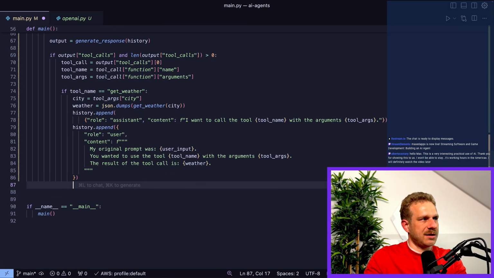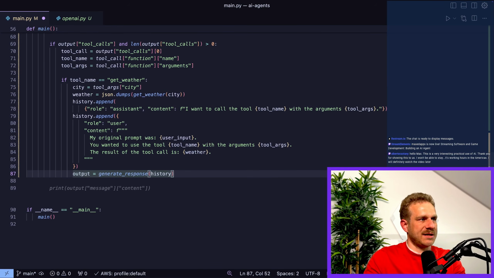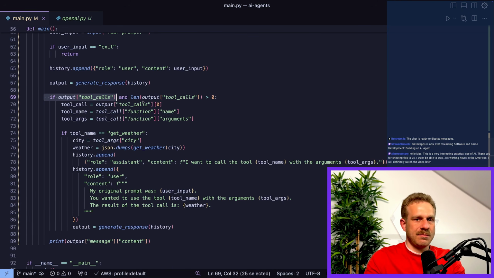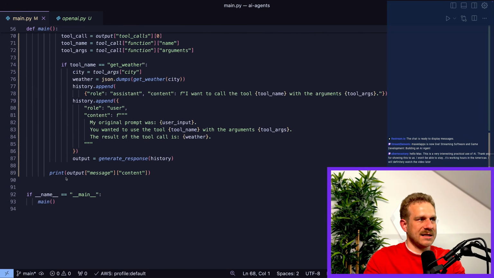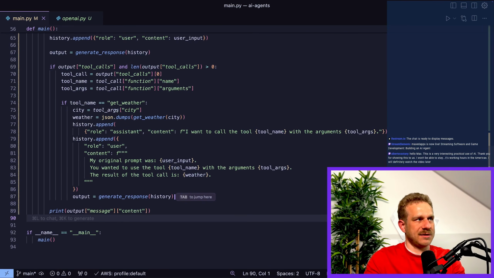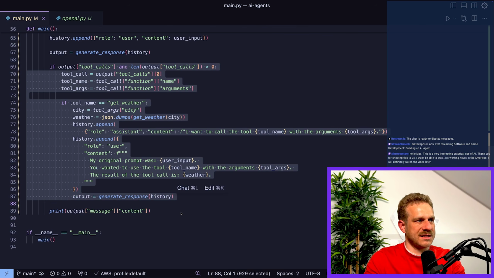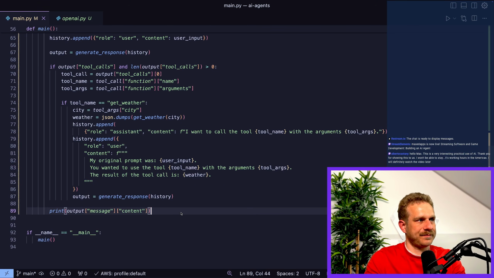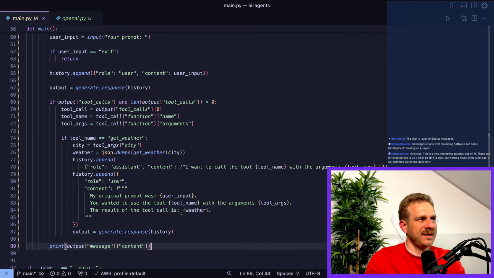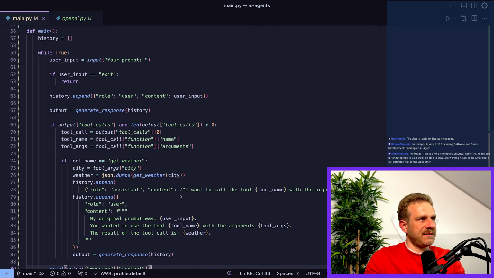So now I can again generate a response and then finally output the message content, which is either some text right from the start, or if we had a tool call, it is some text that's based on that tool call, because we made it through all these if statements here. That is the idea here.